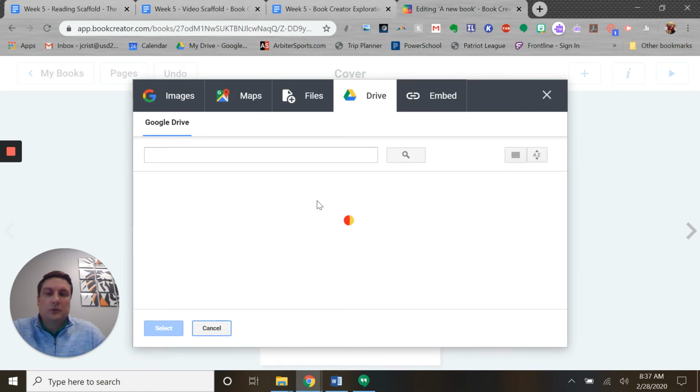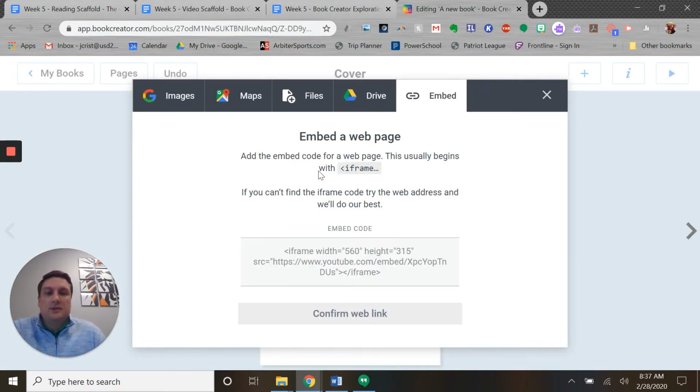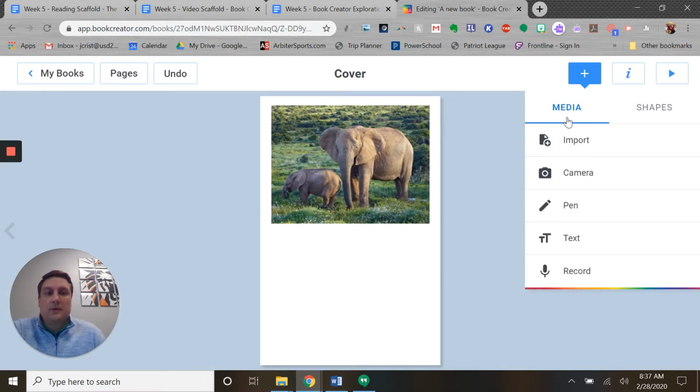It'll ask you to connect your Google Drive, and you can access anything inside your Google Drive. This is where you could add videos or audio that you'd already created. You could create that in a third party, say like your podcast file, maybe bring that into your book, or if you've created a video. And then this is the one that really opens it up. You can embed anything. So that really opens it up to any kind of web-based creation that has an embed code. You just come down here and paste the embed code that you got from that third-party creator. So that's a big one there, the import.